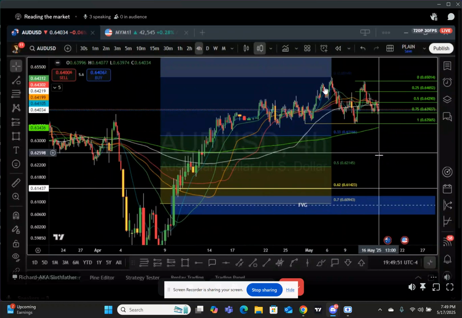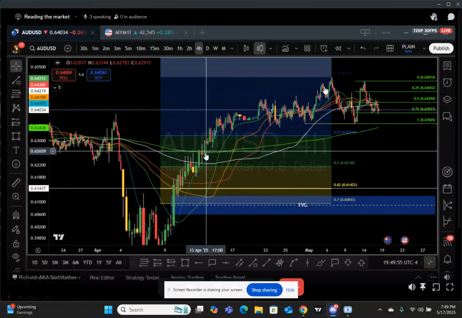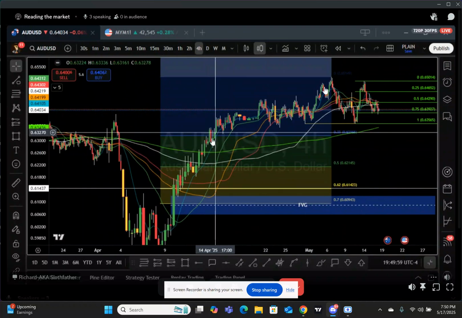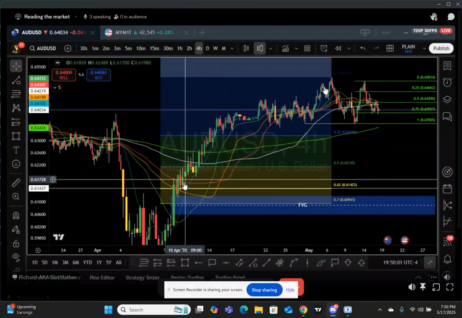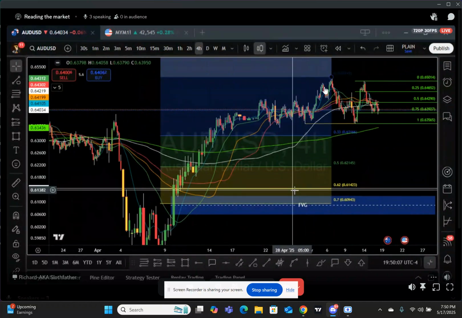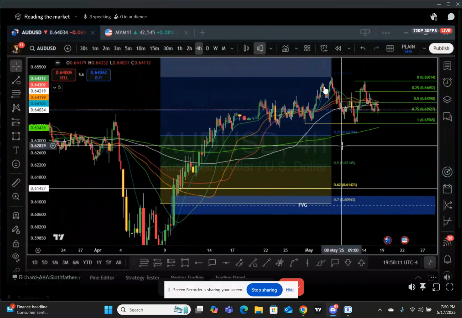Now, this is telling me that we should go down there. Well, there's nothing holding us up here. Yep. We've got a few fair value gaps here. But this is really good low resistance liquidity, trendline liquidity sitting here. Okay. So I think we could get down here. But the market has to show me that.